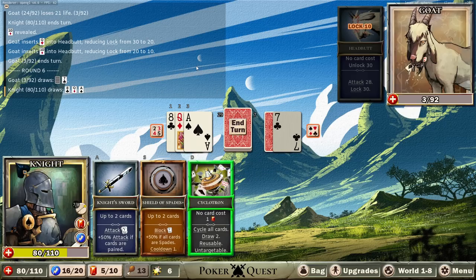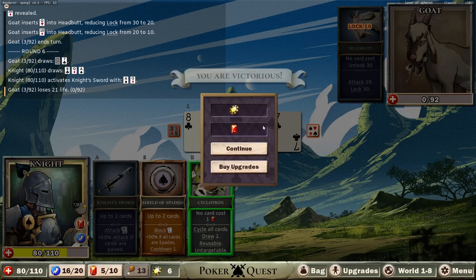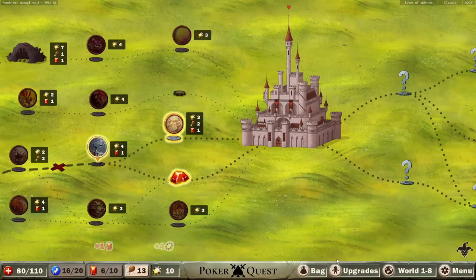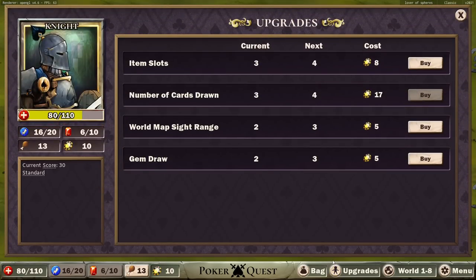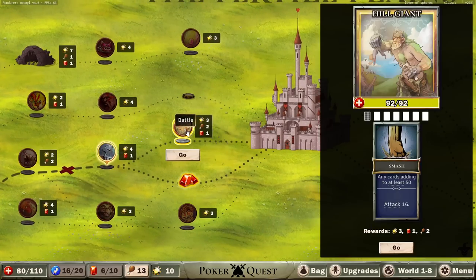Part of me wants to try and fish for a 3 for a perfect kill. You get like a little bit of points. But I'm not going to do that. We would die. Or we would take damage. We're hurting a little bit, but it's truly not too bad.